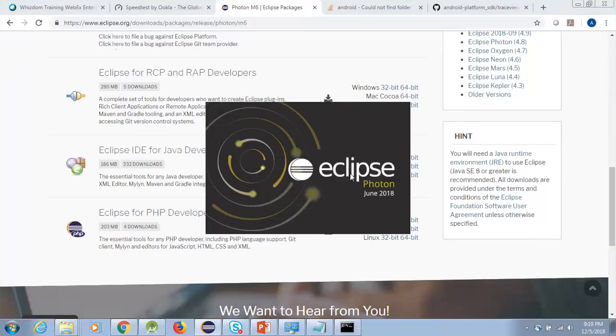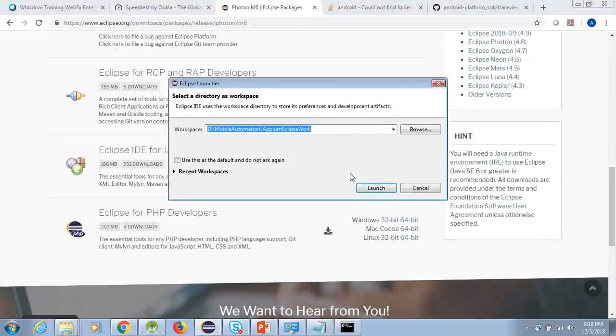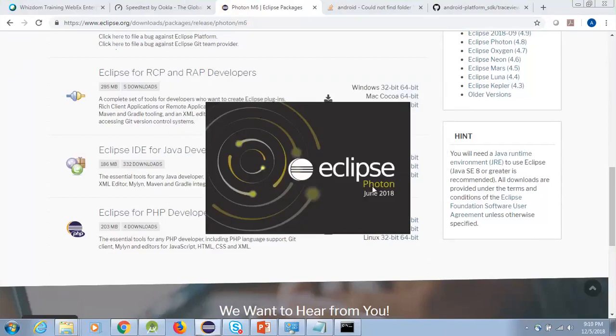Fine. So today, what we'll be doing is, let me launch it. Let me start my Photon. I'll show you a screen. There would be a warning message coming. If you're getting the same warning message, then it means you don't need to worry about it. You could ignore the warning. But if you're getting some error, then it's a serious concern, and we need to see what error you are getting.